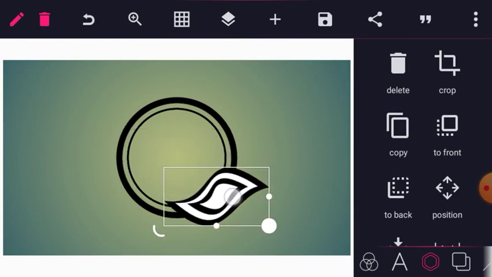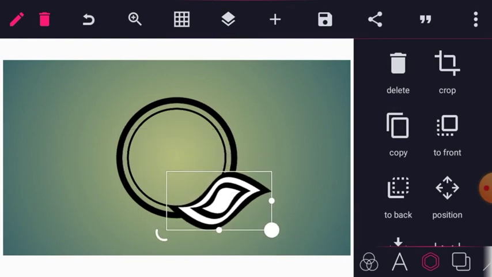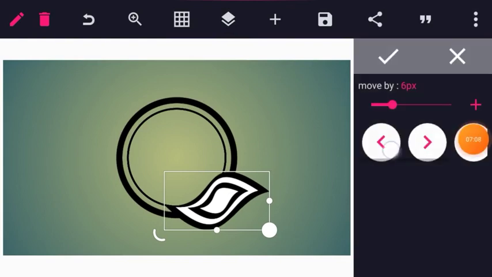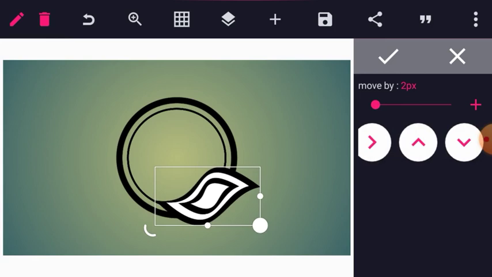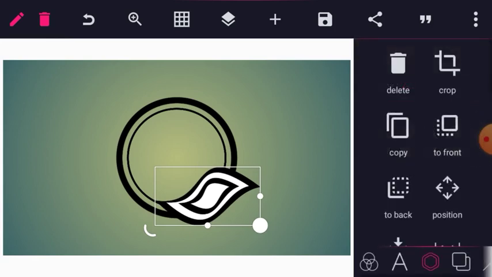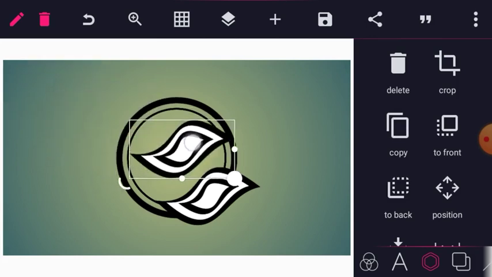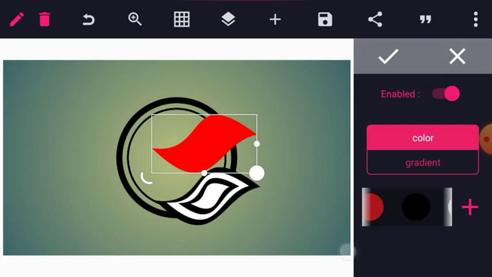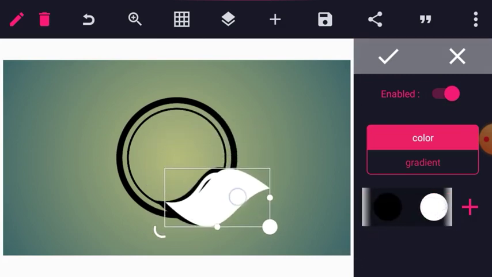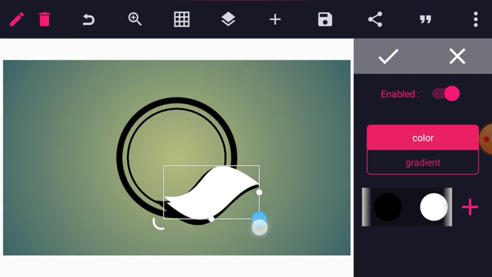So I'll bring it down below the circle. So the next thing I will do now is to copy this and then change the whole color to white. So I'll place it here and then I will reduce it.